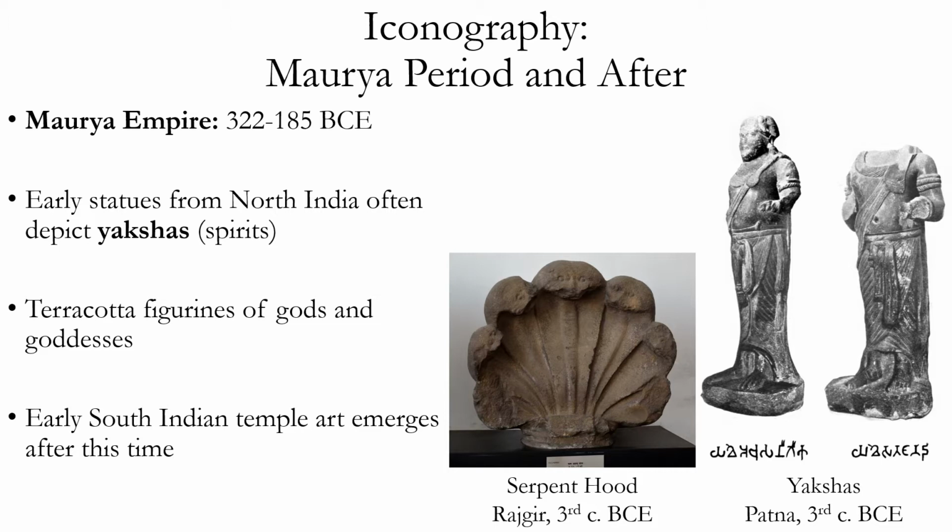After the Maurya Empire, we see the beginnings of temple art in South India. South Indian architecture of temples and other art like sculptures were very influential on Hinduism as a whole. And it may have been influenced by the earlier art we can see from North India, such as that of the Mauryas and some of the other kingdoms, but it really took on a life and iconographical tradition of its own that then influenced Hinduism as a whole.